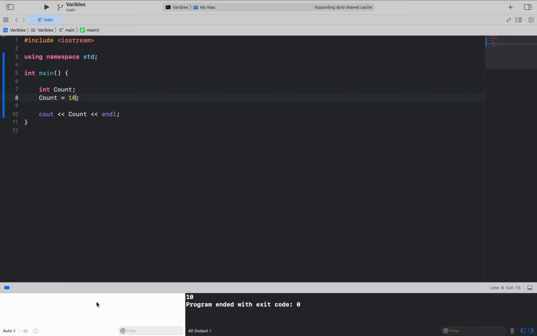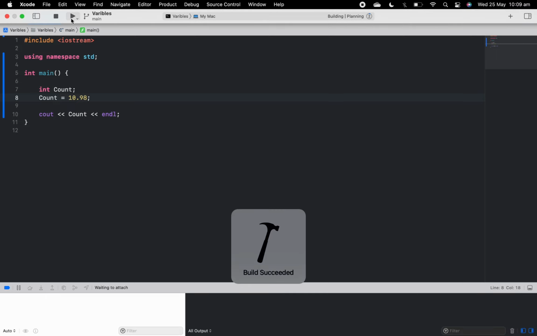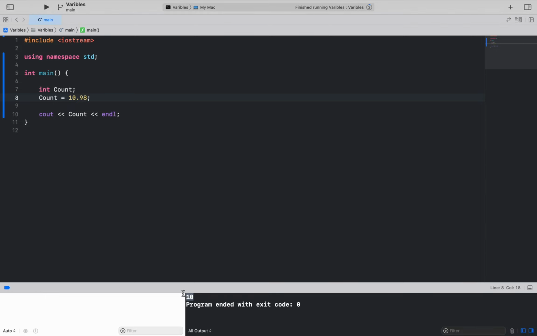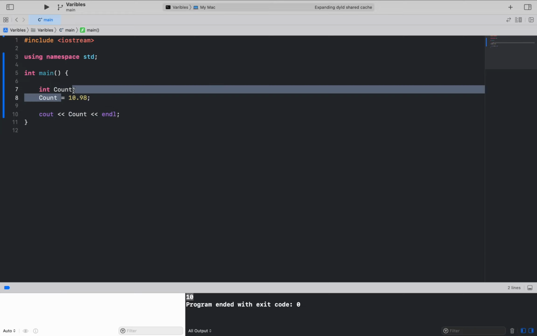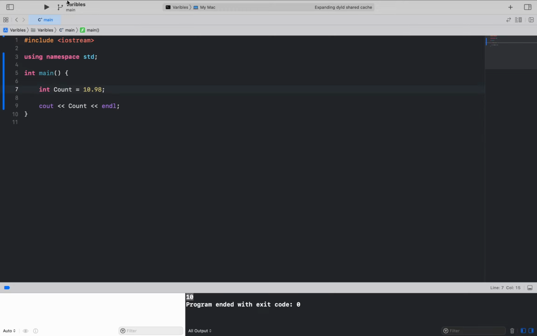If we were to, let's say, put a decimal number, let's say 9.8, and then run it, it does not show us the decimal number. So we need to use float or double for that. Again, you can assign this one the way we've done the other ones. So you can just go straight forward like this and it will work. The main difference between int and double or float is that int stores a number as a whole, so it will not show you the decimal values, but float or double would.